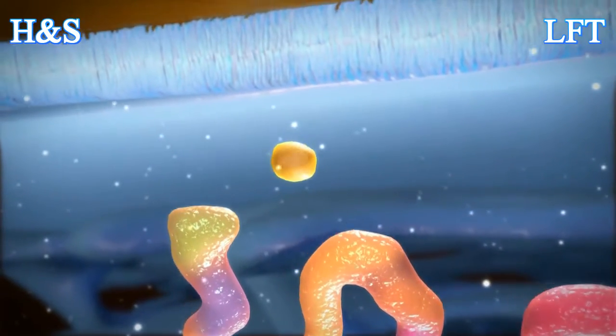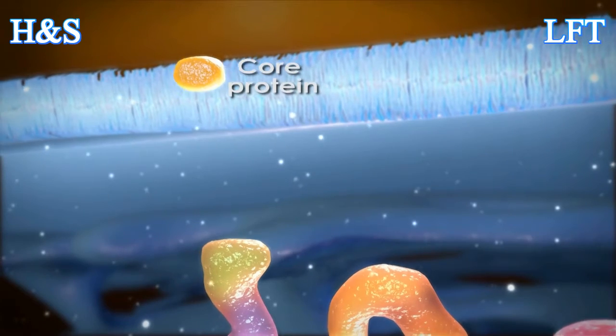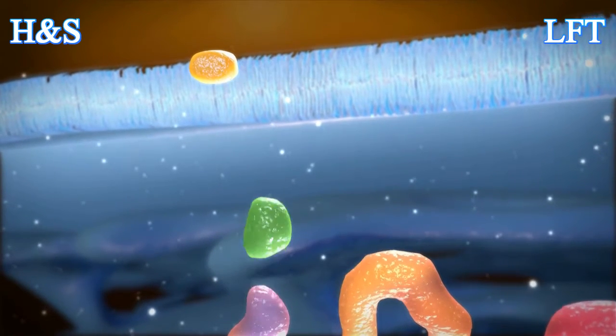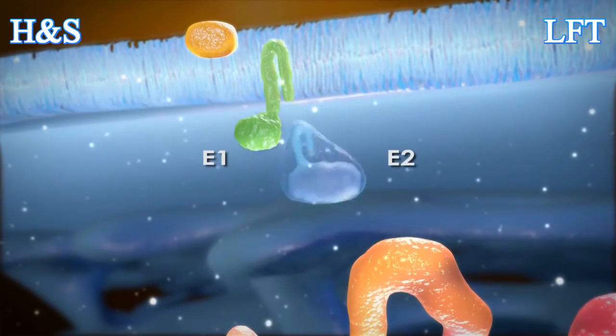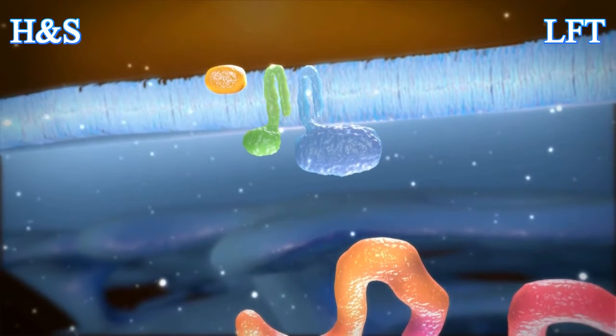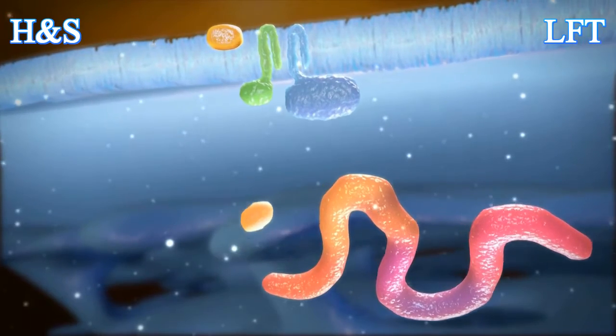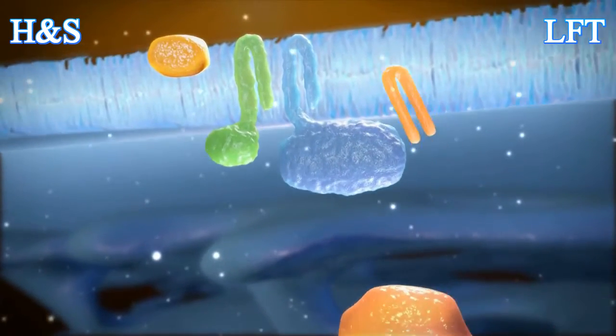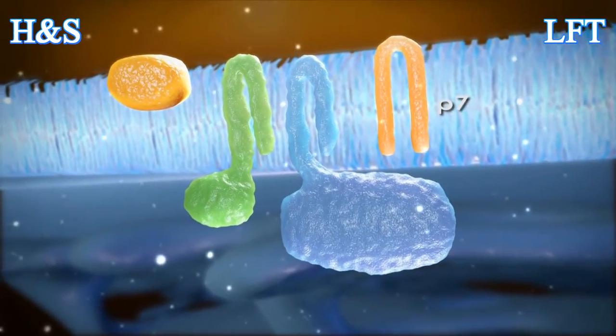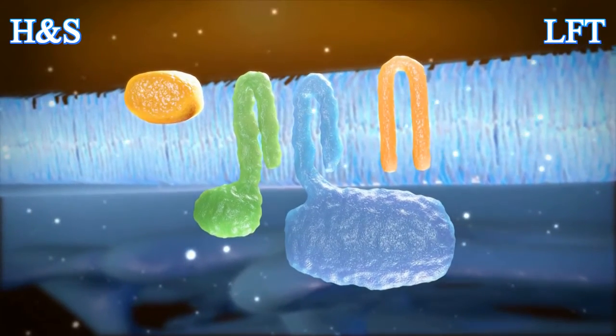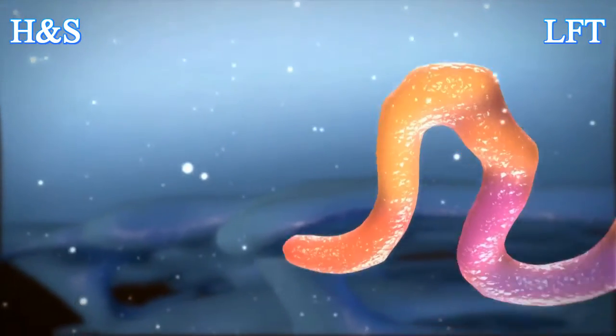The three structural proteins include the core protein plus envelope proteins E1 and E2, two proteins that attach to liver cell receptors. All three structural proteins, along with the first non-structural protein, the ion channel P7, are freed from the polyprotein chain by liver cell enzymes.